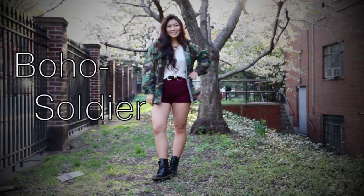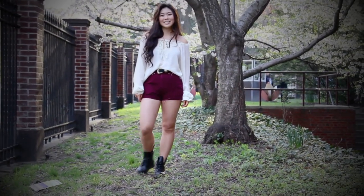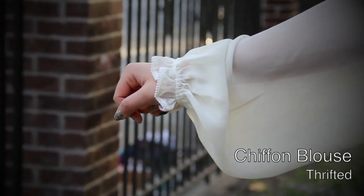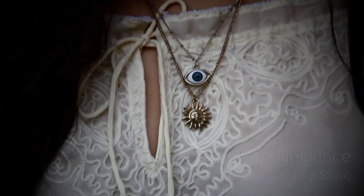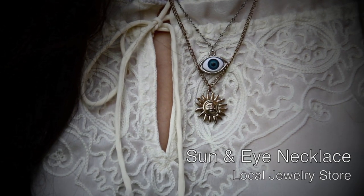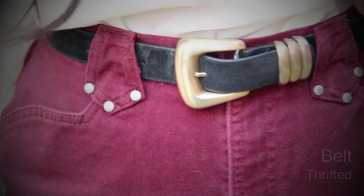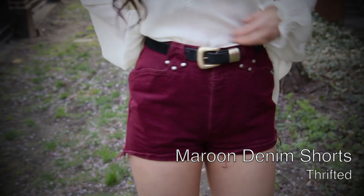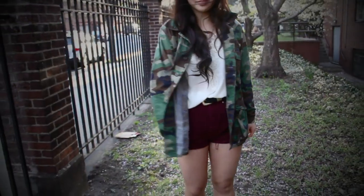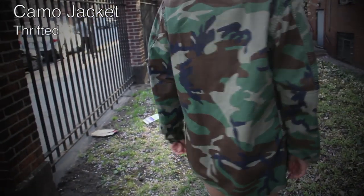Under this jacket, I'm wearing a chiffon blouse — one of my favorite thrifted pieces. I love how it showcases the shoulder area, and it's going to be great for spring and summer because of the chiffon material. It also scrunches at the wrist so you're not drowning in the flowiness of the shirt. I paired it with a boho-style necklace to match the whole vibe. For bottoms, I'm wearing these maroon high-waisted denim shorts — they were actually pants but I cut them into shorts. I love the interesting pocket and studded detailing; it gives a western feel. I'm also wearing a camo jacket because I really like how red and green look together, and I think the camo pairs really well with the Doc Martens.